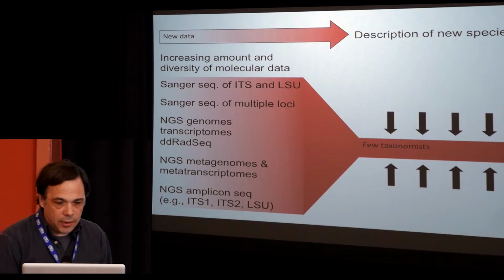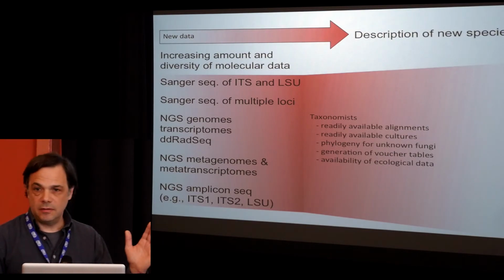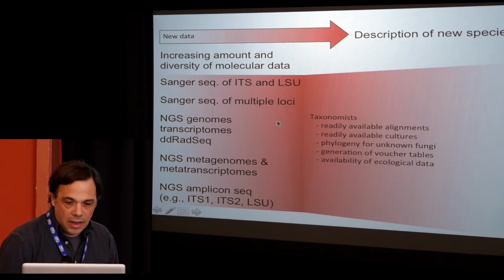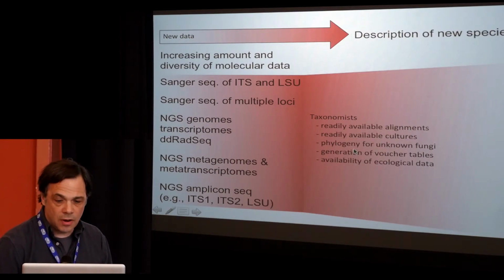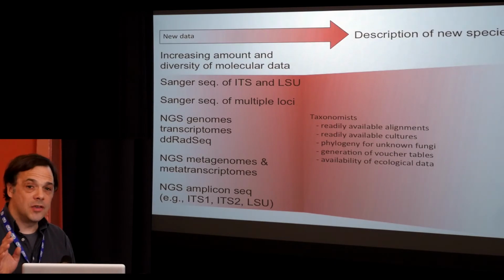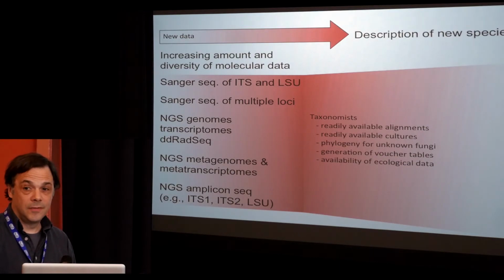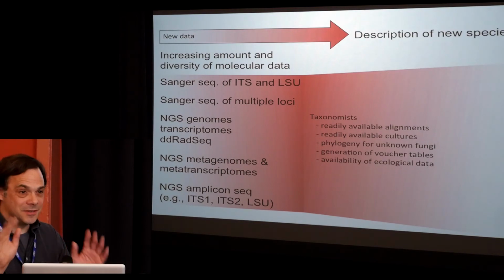So, coming back to this problem, I think that with this approach, we would be able to open this pipeline where there's this severe bottleneck, and then really have access to this data and obtain a readily available alignment, readily available cultures, and phylogeny for unknown fungi. Now, another thing, that's a dream though, because you could imagine that you could order directly the cultures that are available. So you would see your group is falling in that group. You say, oh, Arnold's lab has all these cultures that seem to be in the group that I'm working on. You click and you order. That would be incredible. That would be wonderful.